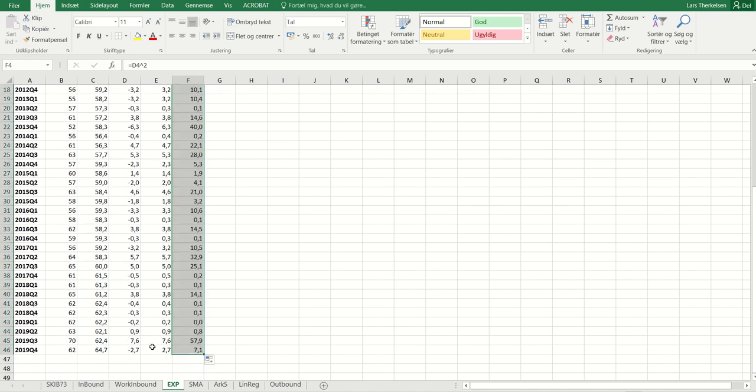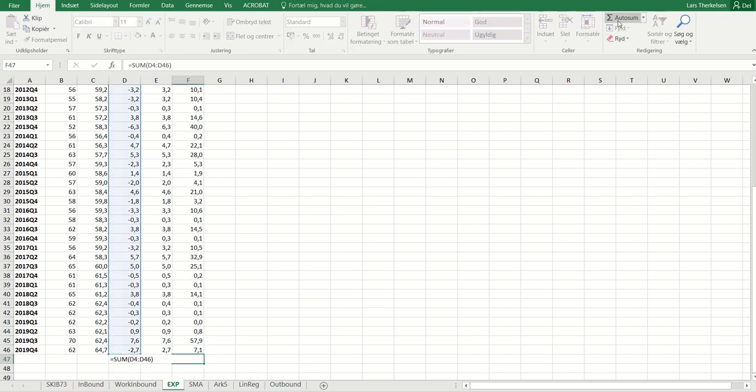Now we can have a look at the sum of the residuals. And we can have a look at the sum of the MAD. We removed the first one because we use one for prediction, so we're going to divide by 43 to get the average. And here we're going to take a sum of all this.